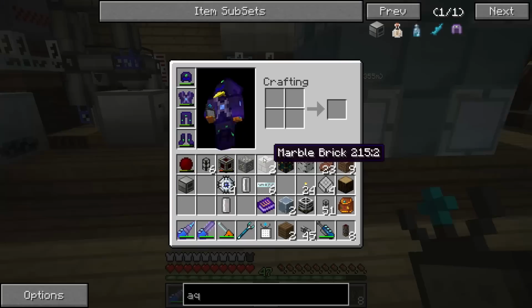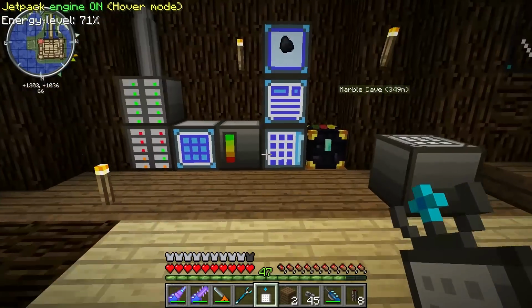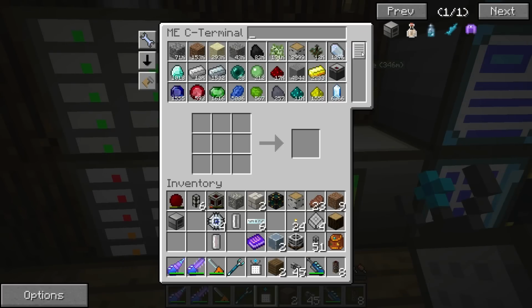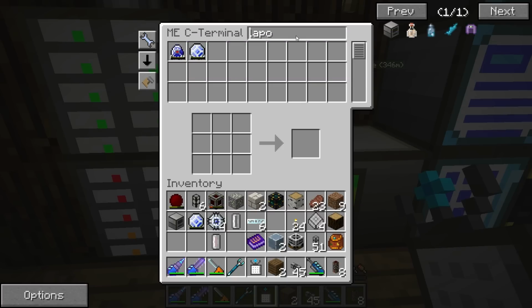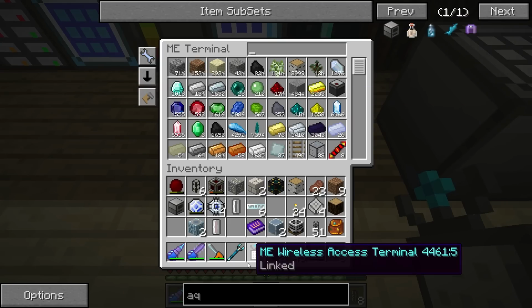But enough of that. I think it's finally time to build that darn Matter Fabricator. Oh yeah, that is going to be so good. Okay, so let's see. We have the energy flow circuits. We need the Lapotronic energy orb. We need the teleporters. Why on earth I'm doing this in a crafting terminal, I have no clue. And we need, actually, what else do we need?